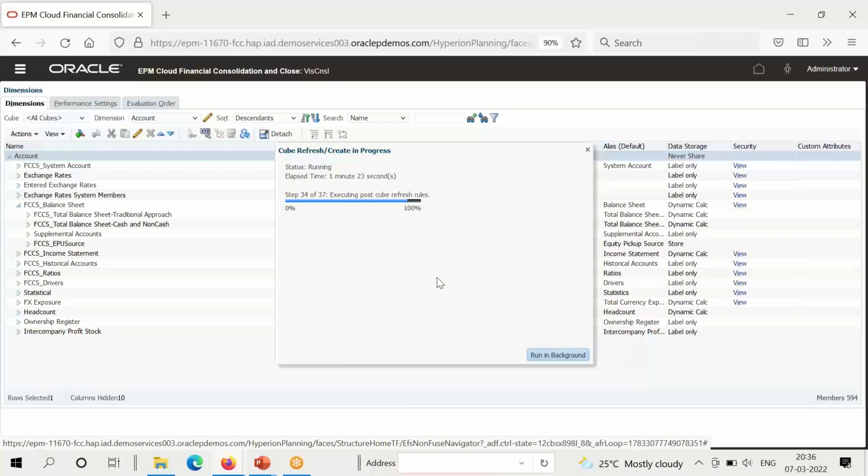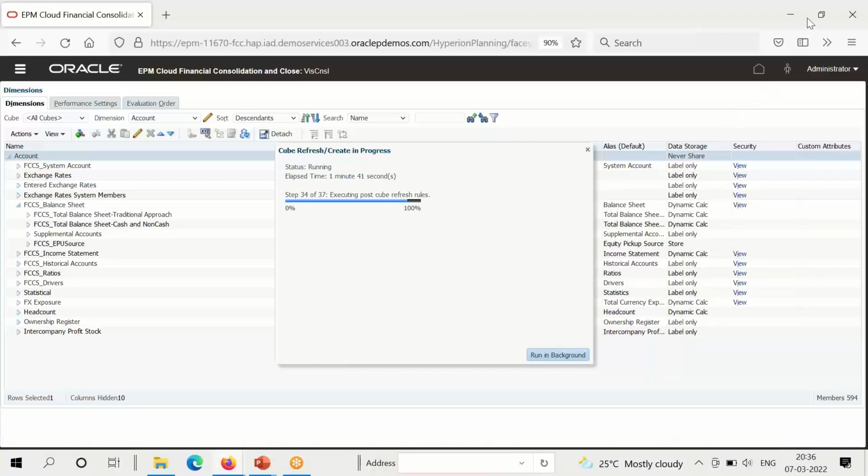This process of refreshing takes little time. Click on finish.